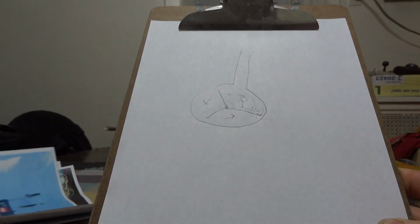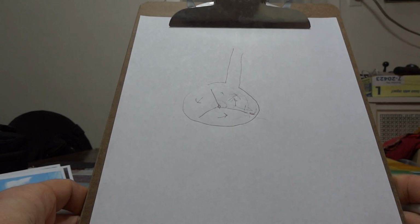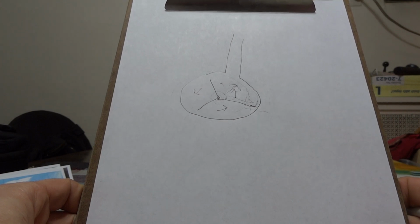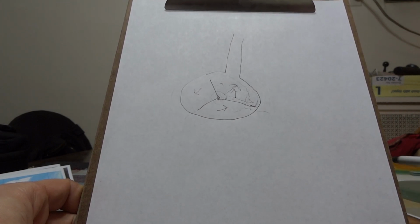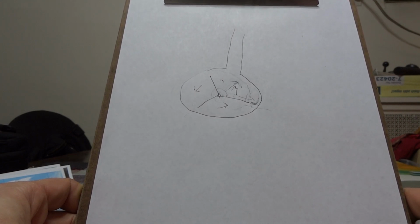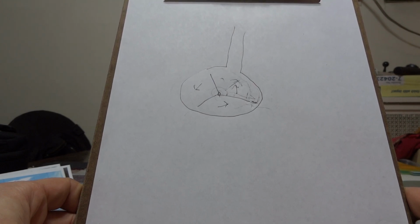Some other things to consider with two-stage snowblowers is they now have actually wheeled skid shoes, and you can find them on eBay or online. They're actually nylon, and they look like a skid shoe, but they're made out of nylon, and they have a wheel in the middle. So what actually comes in contact with the ground is a rolling wheel rather than a metal skid shoe. So you don't have the dragging and scraping of your driveway. They don't wear out and have to be replaced. They pretty much will last a long time or forever.